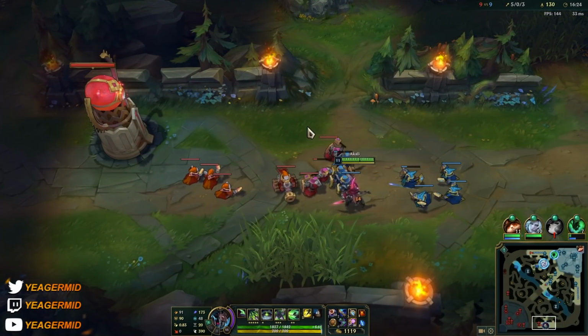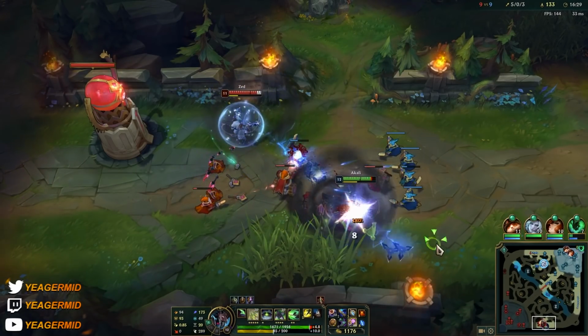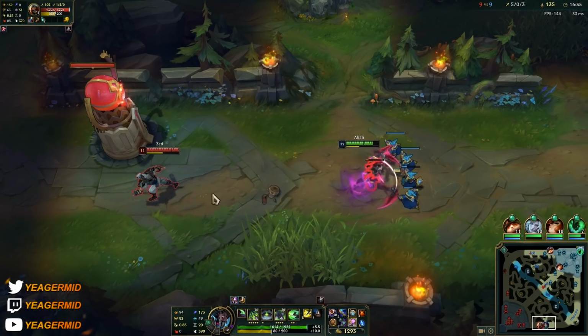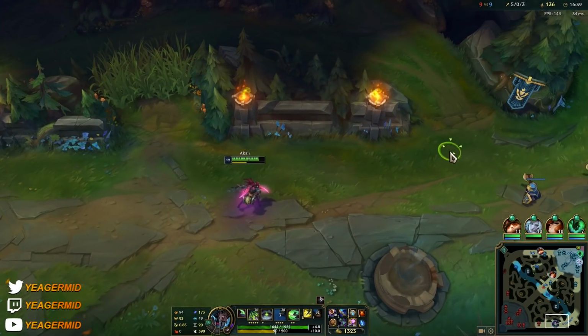Make sure to push out this wave, otherwise it is going to slow push into the enemy tower, enemy lane, meaning that if somebody comes, they're going to get a lot of farm. So I want to make sure these waves are crashing into the tower so they're not able to freeze it.